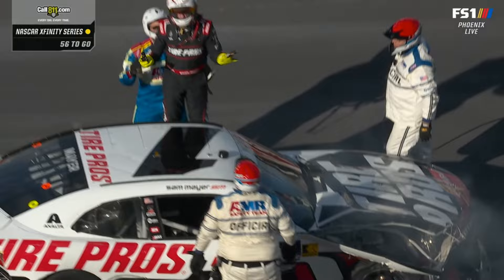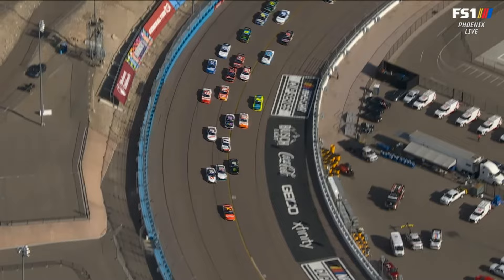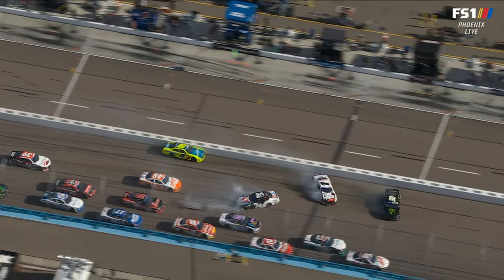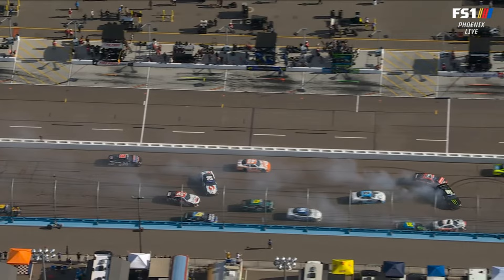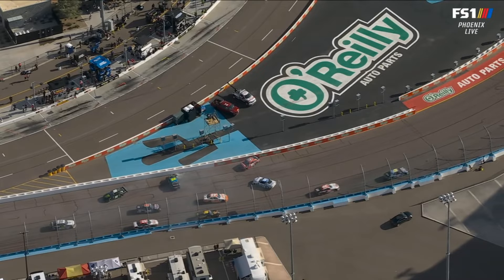Jon Hunter Niemechek with the lead — he can't believe it either. Three wide coming off the corner, pretty tight. Jon Hunter definitely squeezes him down a little bit and he's kind of run out of real estate. He already started spinning when he finished him off. He's racing, man. I think it's a combination of things — obviously the 81 got himself in a very tight hole. The 20 didn't like that and pinched him down on exit. The 81 didn't have a way to go, unfortunately, because the 98 was right on his left rear as well.